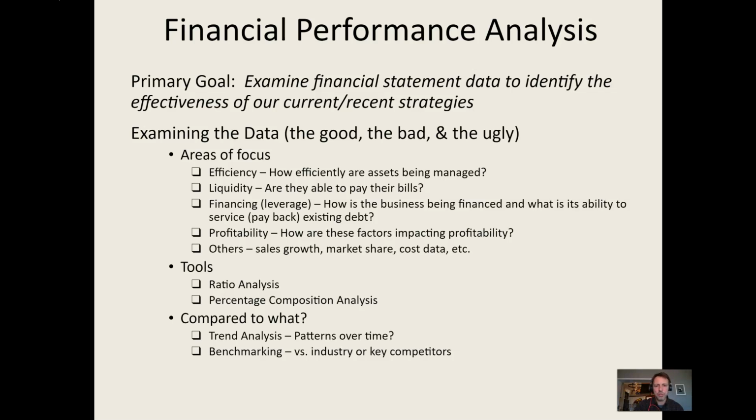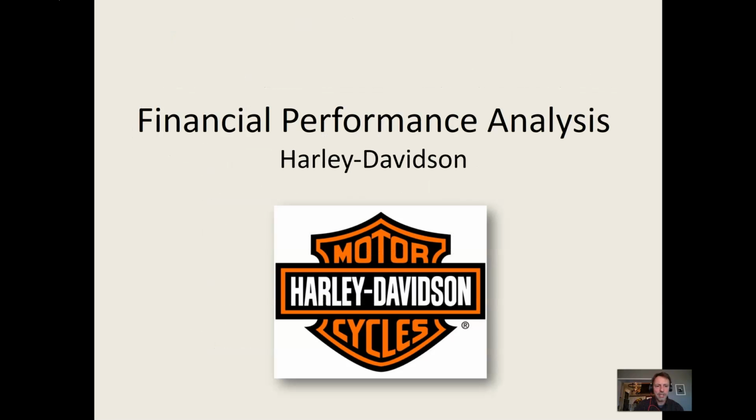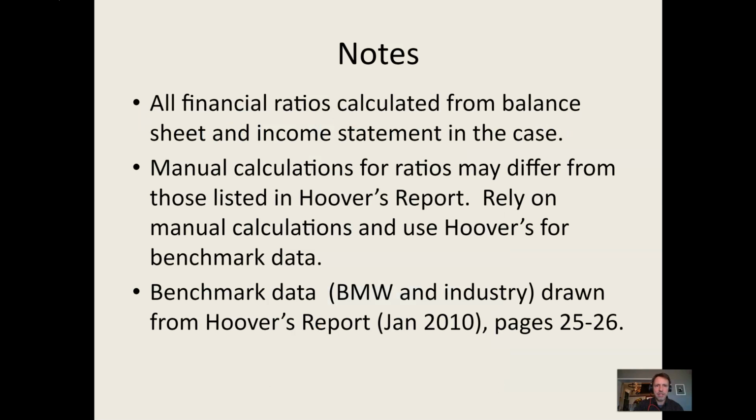We will not use percentage composition analysis. Again, that's a master's level tool, and we won't use it in this course. Again, trend analysis is pattern over time, and benchmarking is versus key competitors and the industry as a whole. So with that, we're going to start looking at financial performance analysis of Harley-Davidson, and just some notes.